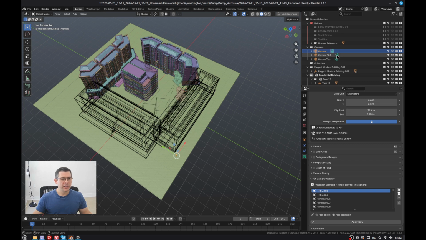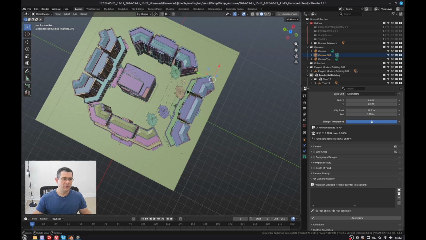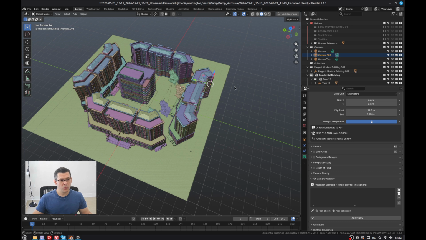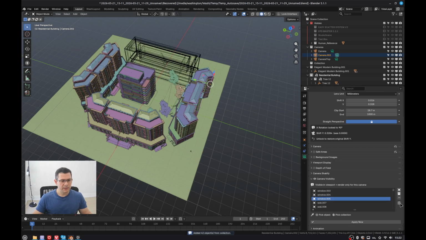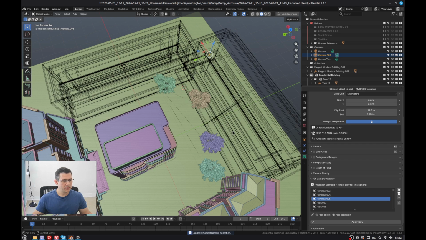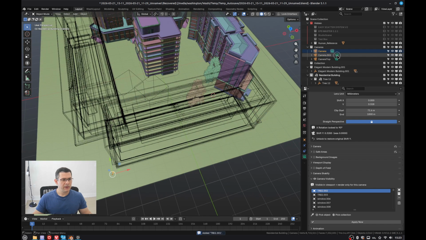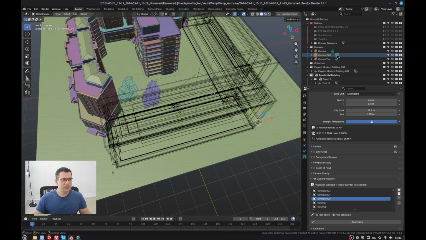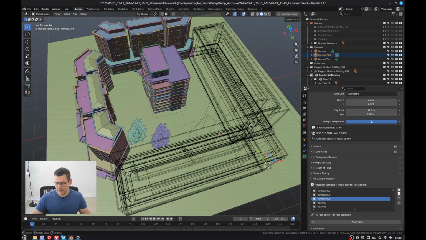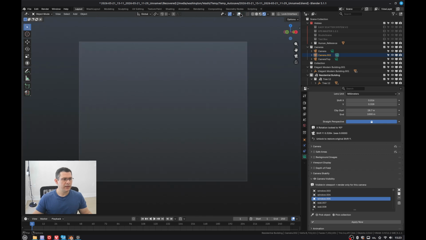But what happens if you change your camera to another camera? If you change your camera, this is the active camera now. Everything gets back to how it was before because the camera is different. So you can do the same with this camera, right? Pick up objects that you don't want in front of your camera, and that's it. Every time you change your camera, it will change the visibility of those objects. How does that sound for this scene, for example, right?